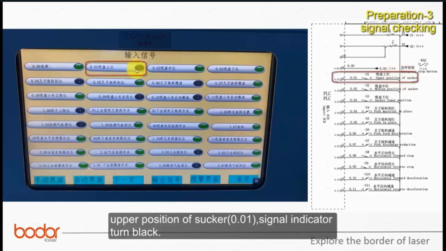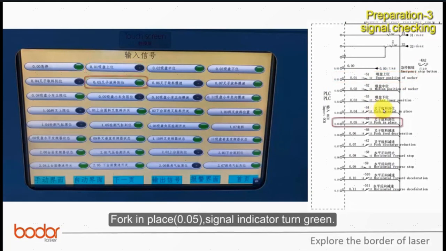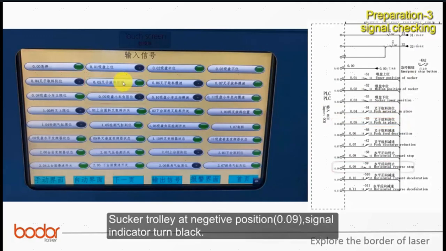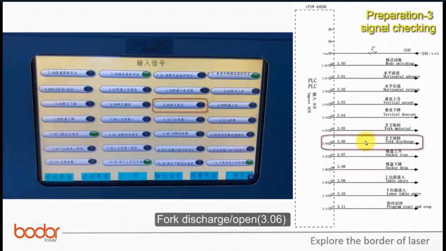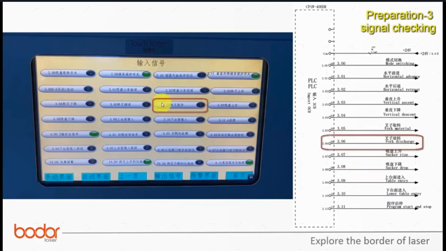Signal indicator turns black. Fork in place, 0.05. Signal indicator turns green. Sucker trolley at negative position, 0.09. Signal indicator turns black. Fork discharge / open, 3.06.